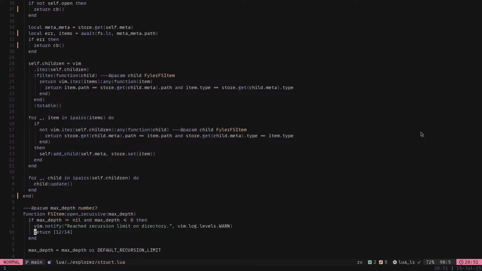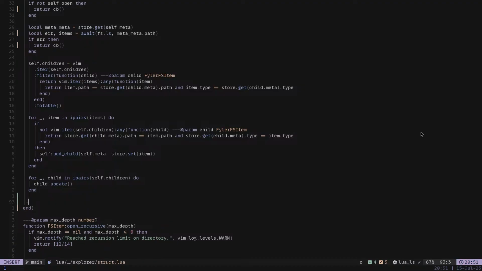So this is not the return statement that I want. At the end of this, I want to do the same thing, return a callback, right? And I have to await those operations also. So I'm gonna do await child.update, and I will provide the child, right?